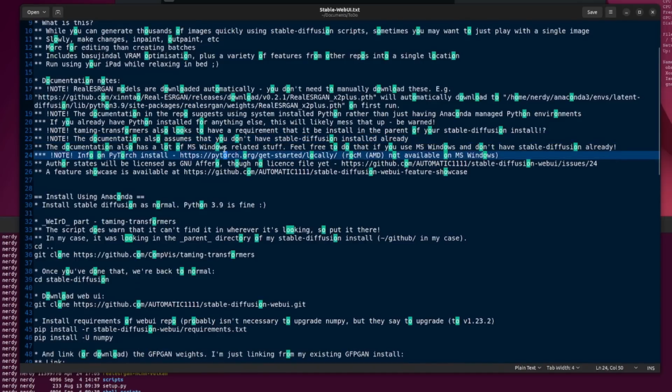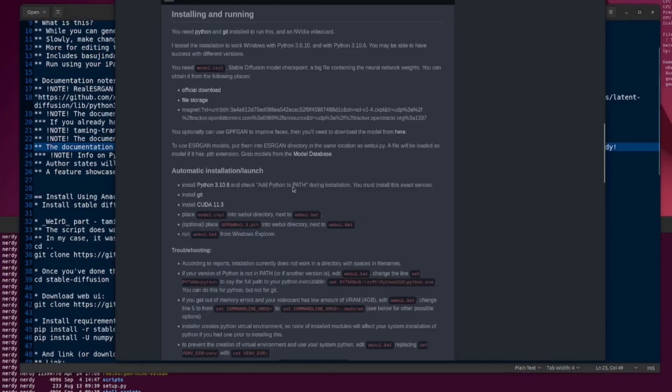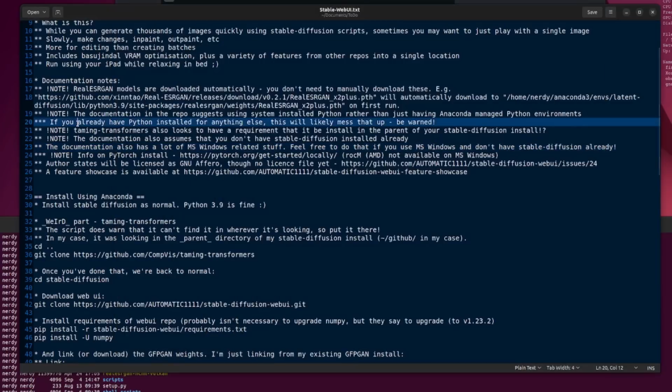Okay, so there's loads of Microsoft Windows related stuff on there. That may make sense to you if you're a Windows user, means absolutely nothing to me. Now, the author has stated that this is going to be a GNU Affero license. They haven't actually put a license file in there, but there's the GitHub link suggesting that it will be GNU Affero. So that's the license on this.